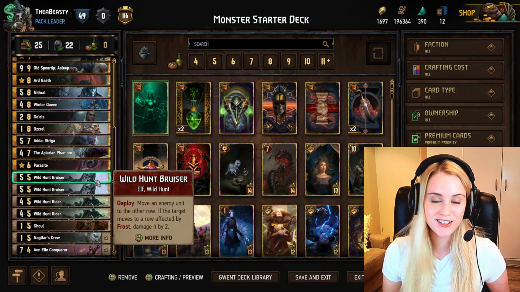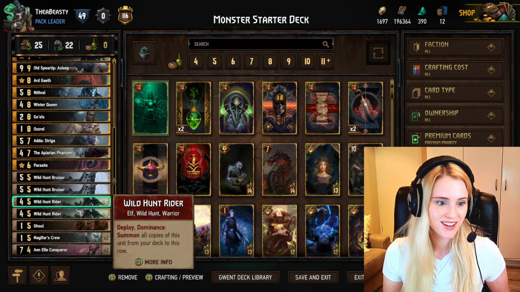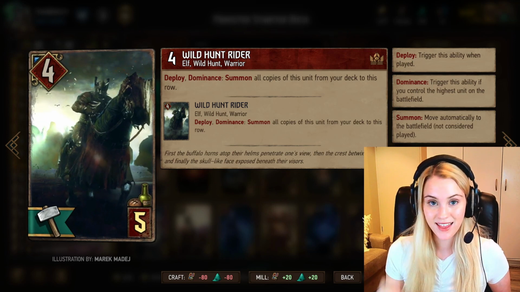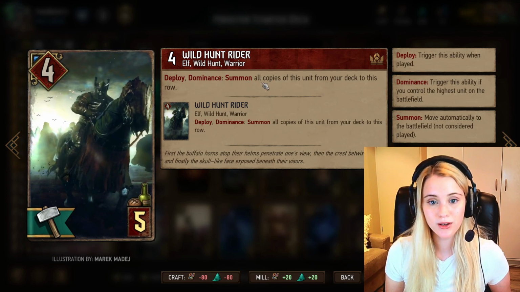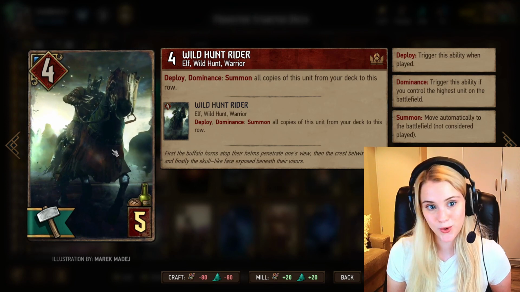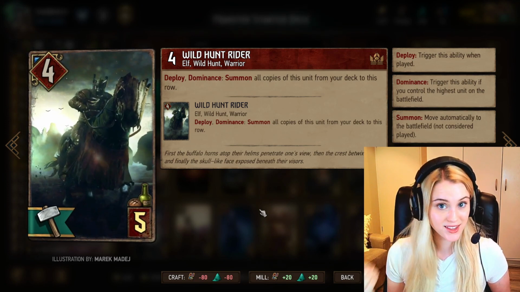So I have 2 of these cards in this deck because movement is a pretty strong archetype. Next we have the Wild Hunt Rider. This is another card that allows us to thin the deck. If you have dominance, this card will summon the other copy of this unit from your deck to this row. So you always want one of these cards in your hand and one in the deck.